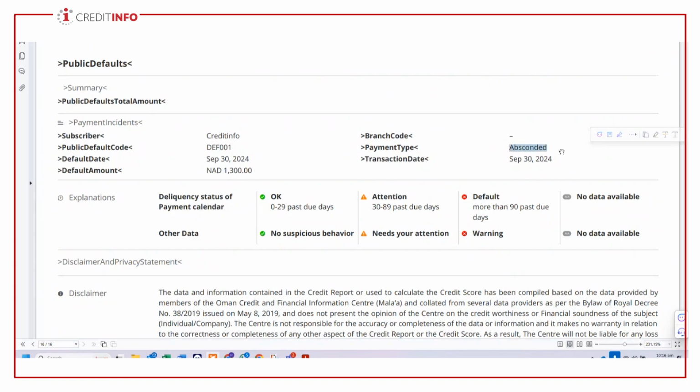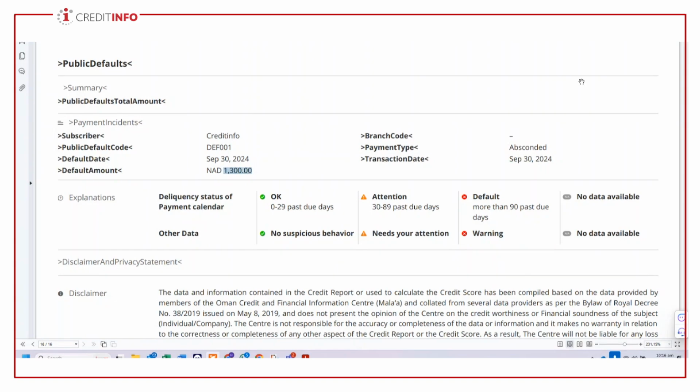The reason says default loaded because of unpaid accounts. So in this case, the public default that has been logged indicates that this person has absconded, meaning that they've just disappeared, leaving loans unpaid. The amount that was defaulted is 1,300.